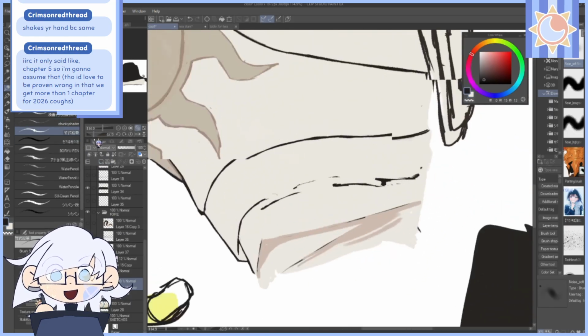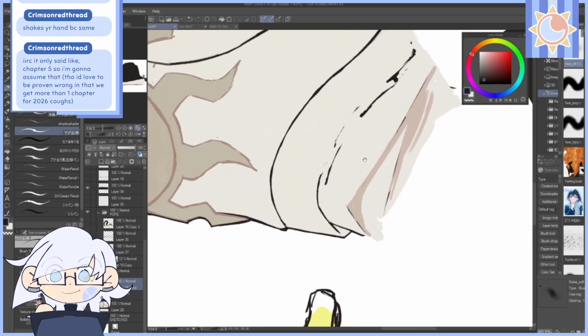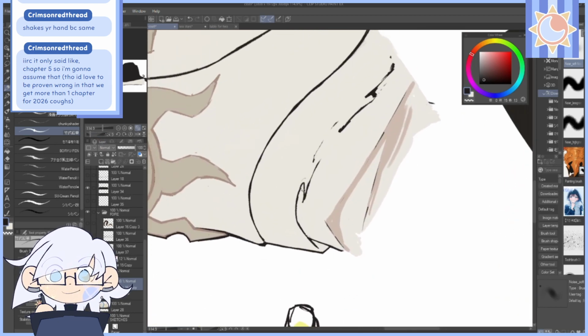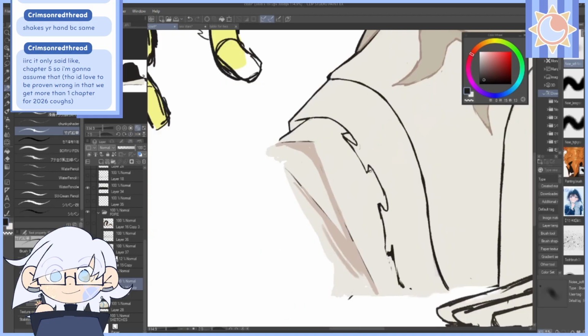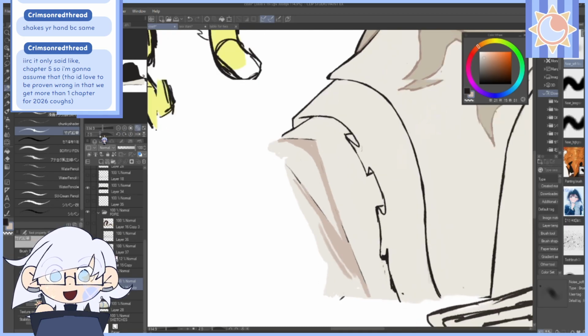So then, if I do that, because it ribbons back and forth, then I grab this color and I just kind of fill that in.